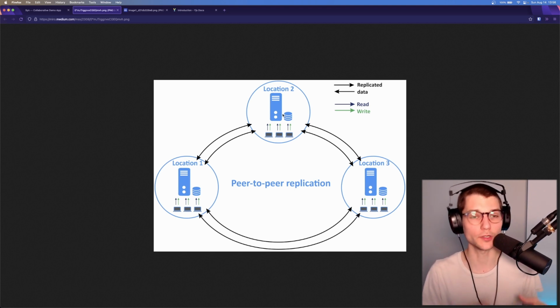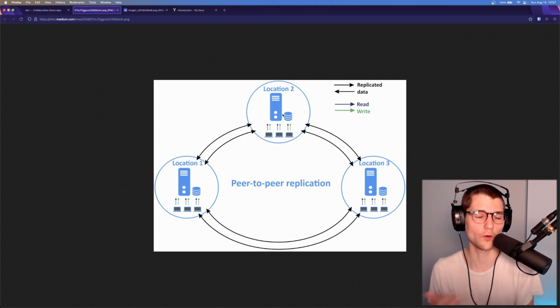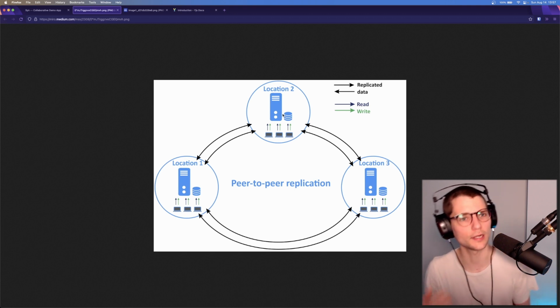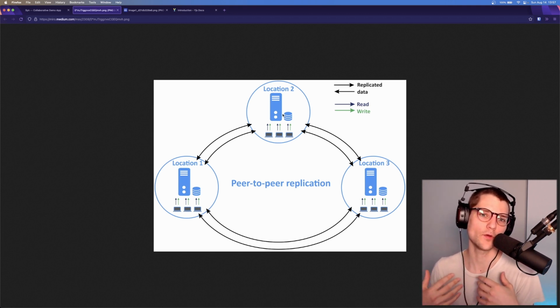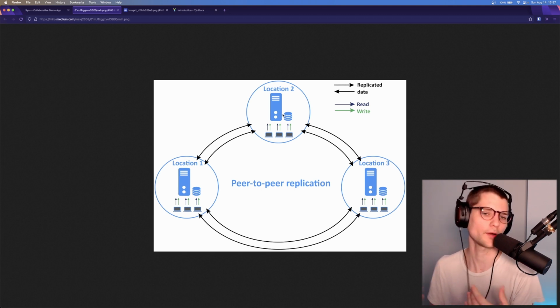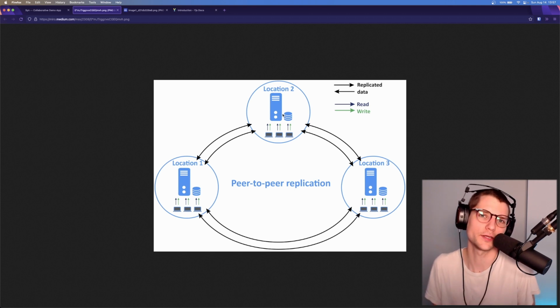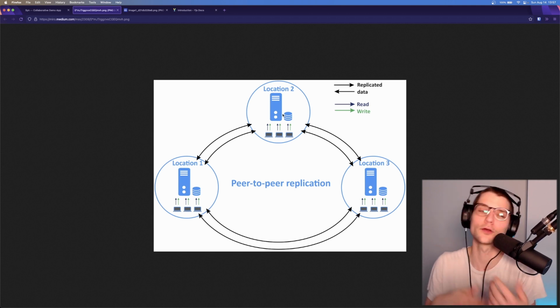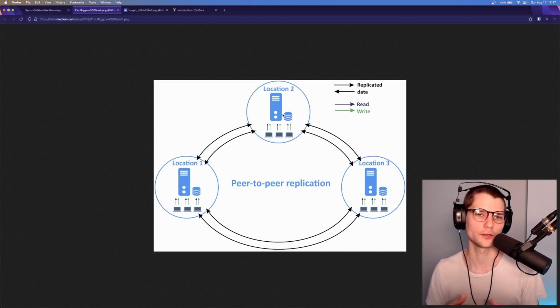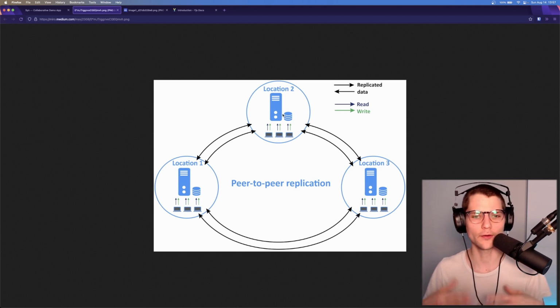Unfortunately, the problem with this approach is, first of all, it requires this coordination. So it requires some communication between these replicas at all times. If you're familiar with the CAP theorem, this is where that consistency idea, these strongly consistent ideas come from, is that if you have a network partition, where maybe one of these replicas goes offline temporarily or whatever, you basically can't make modifications to the data anymore because you can't synchronize and you can't confirm things or whatever you need to do depending on your particular strategy, right?